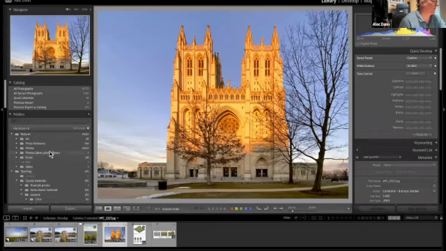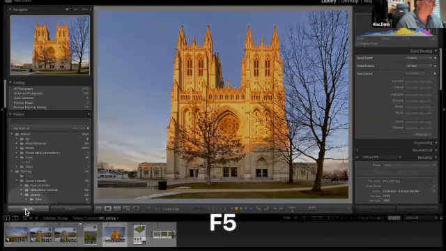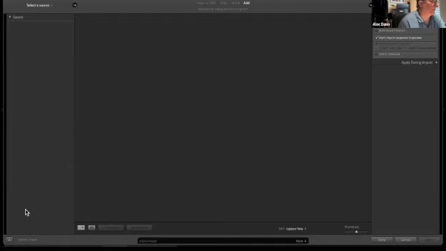So let me show you what it looks like to import from a camera. So I've put my camera card in a card reader. I don't know if you can see my video, but there it is. And I'm going to click Import over here in the lower left corner. And Lightroom is going to open it up since I already have the card in there, it is going to look for that card. And let's let Lightroom think here for a minute.